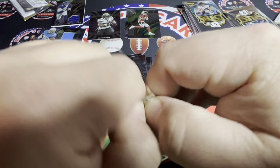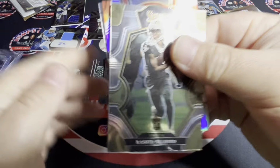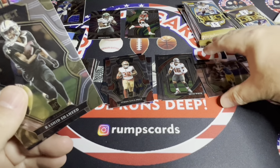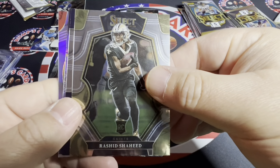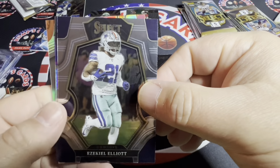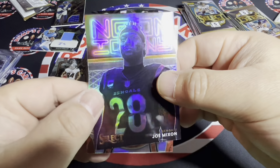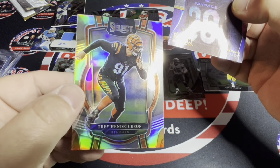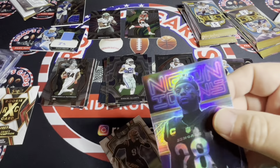All right, I think we're about halfway done. Got another field level of Justin Herbert. There we go. Rashid Sterling or Shahid. Rashid Shahid. Ugh. Zeke. Joe Mixon on the neon signs. That looks really nice with the prism. And Trey Hendrickson on the silver or prism.